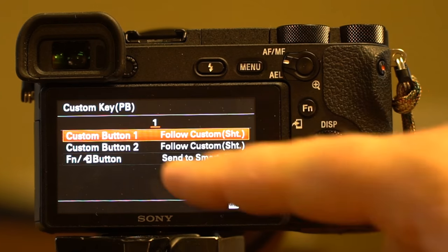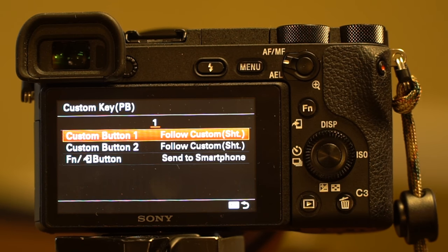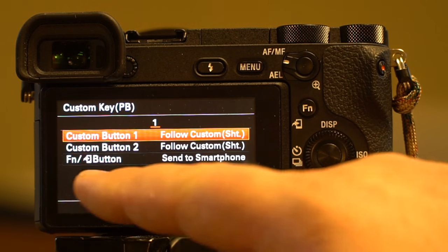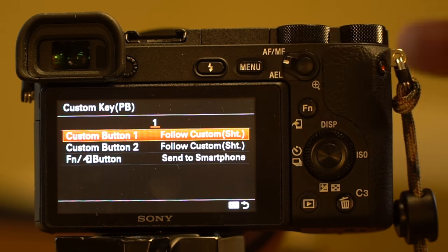Playback, you have fewer options, but you can map different things. I don't know what you really want to do when you're just previewing stuff in playback. But for instance, the function button in playback mode will automatically activate the Wi-Fi connection to your cell phone so you can send pictures to your cell phone. But they're all mappable.